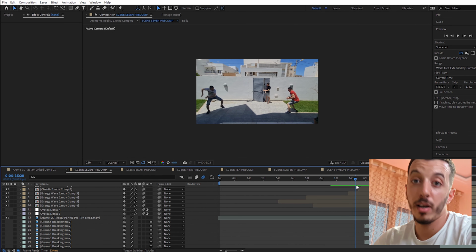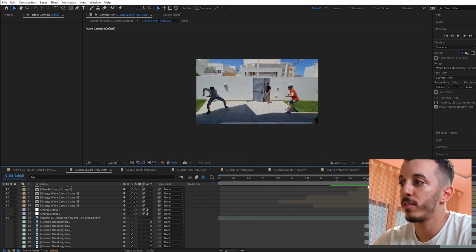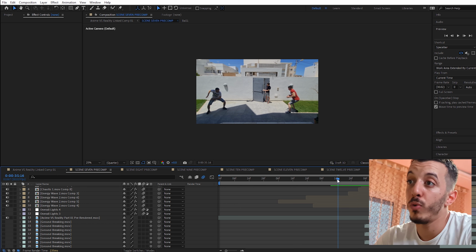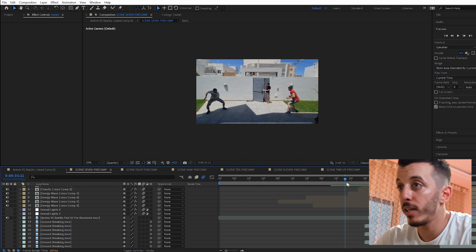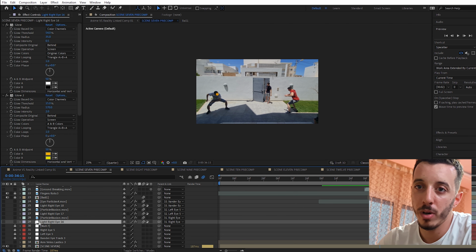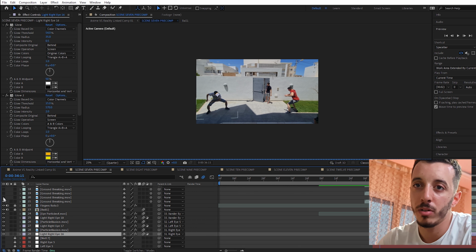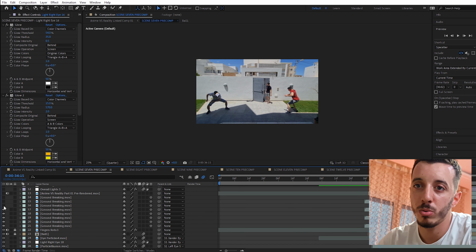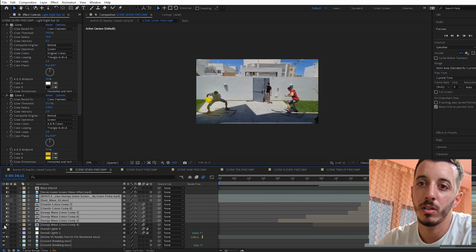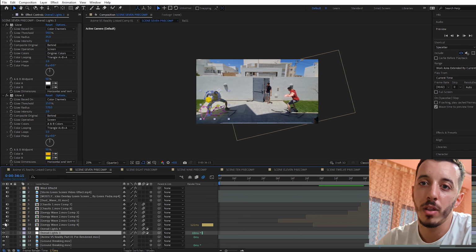Okay, scene 7 now. I skipped scene 6 because it doesn't need any effects. Scene 7 is almost the same as the previous scene, scene 5, but at first there is nothing, then as he moves his leg and touches the ground, the effect starts to appear from nowhere. So let me add the effects quickly. Add everything so fast.